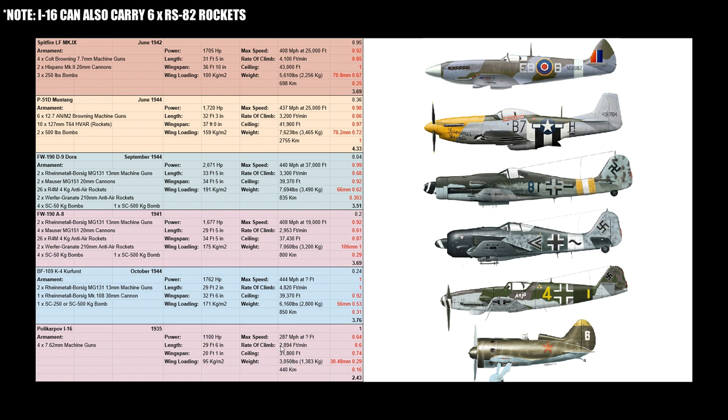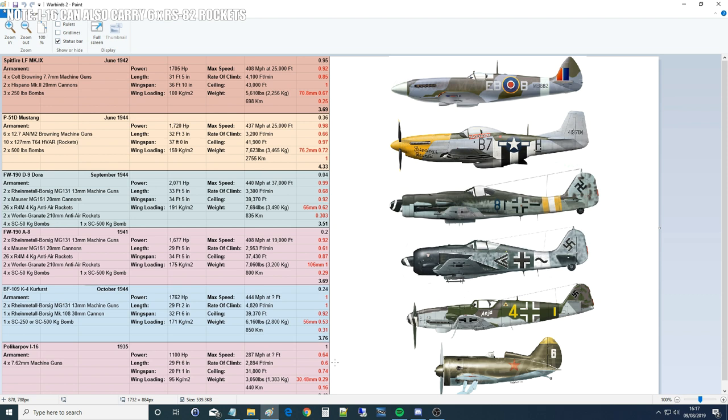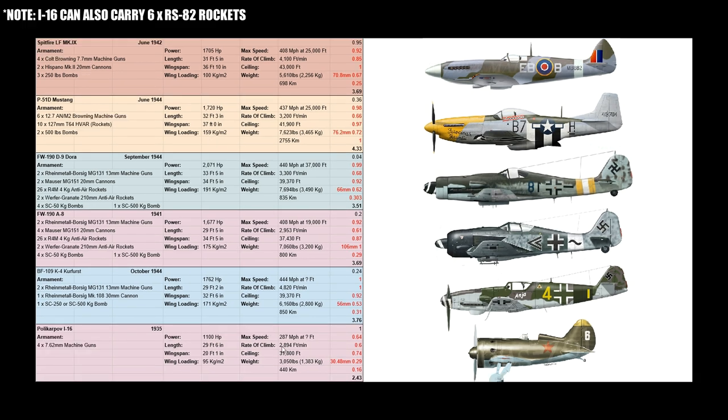Rate of climb, terrible, 2,900 feet per minute. Again, it just hasn't got power in this case. Ceiling, 31,000 feet, pretty terrible, well, compared to these is what I'm saying. It was actually good in its day, but weight, just over 3,000 pounds. Its combined firepower is only 30 mil. I keep doing that, my apologies.